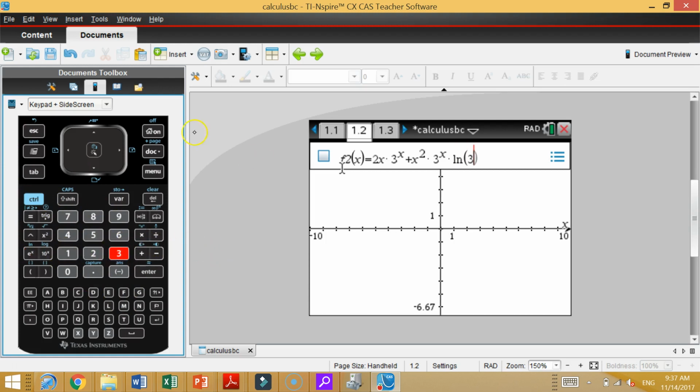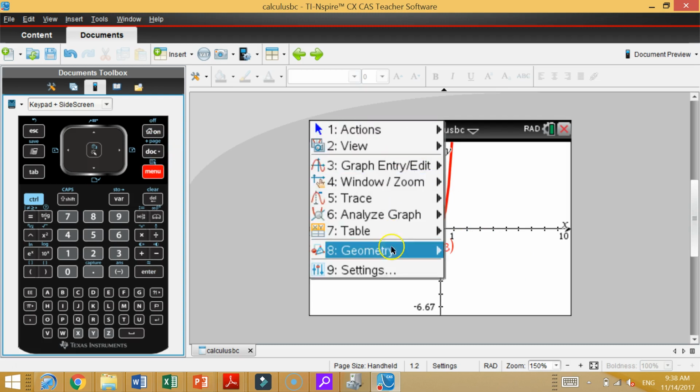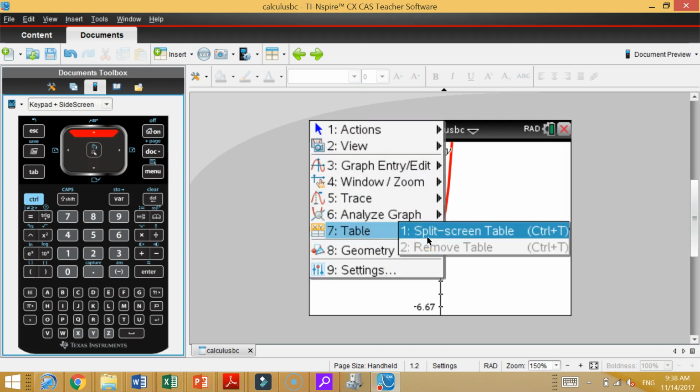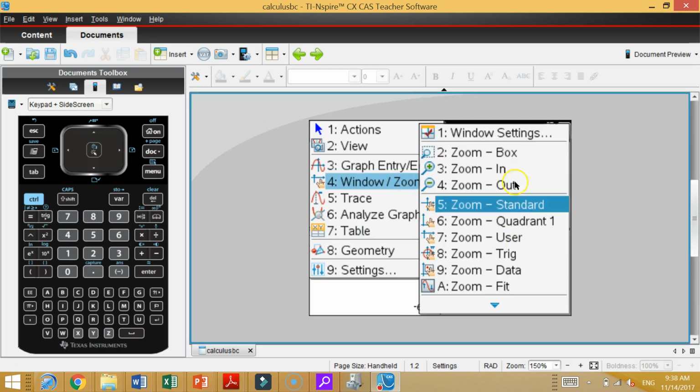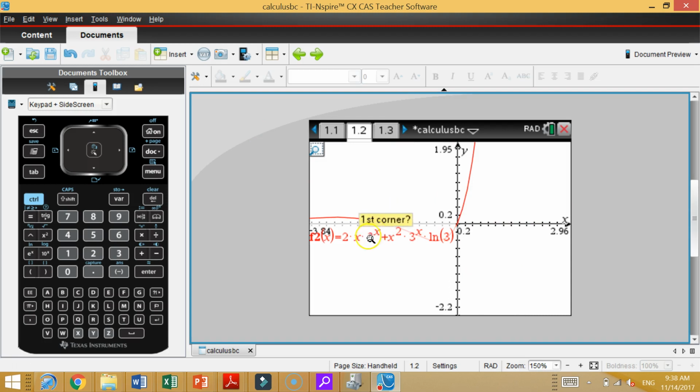Okay, all right, so I'm going to hit enter on that and get our graph. So I'm looking for our zeros between negative 3 and 3. So I might use a zoom box here. So I'm going to go to menu, go down to zoom. Let's see here. I'm going to do a zoom box. Zoom box is my favorite. First corner up here, somewhere over there. Second corner down here. There we go. Get a nice picture of the graph.